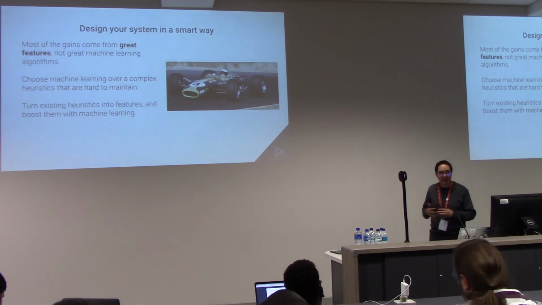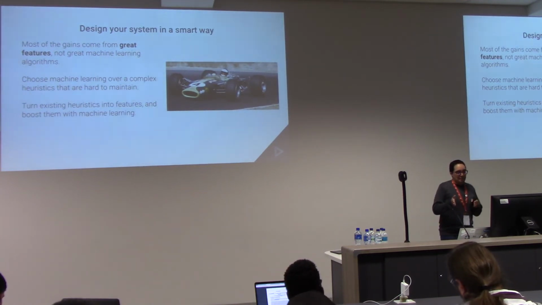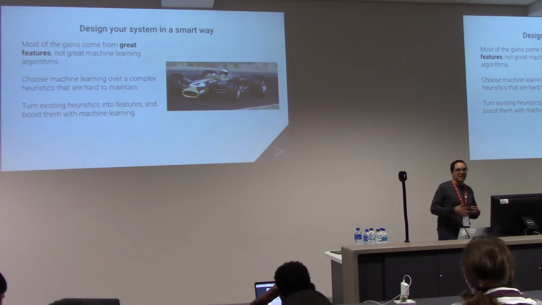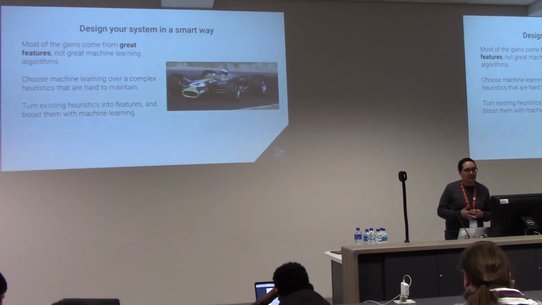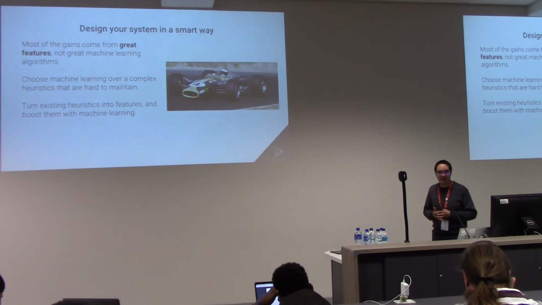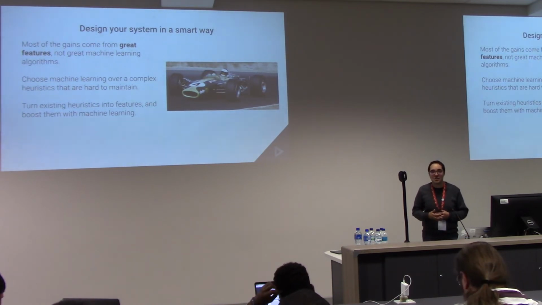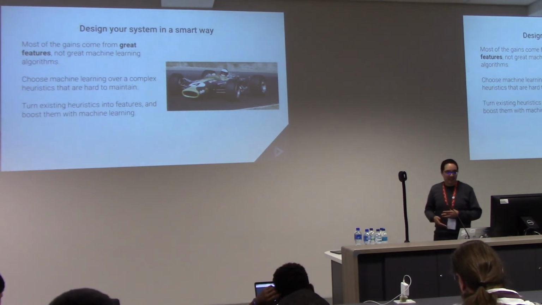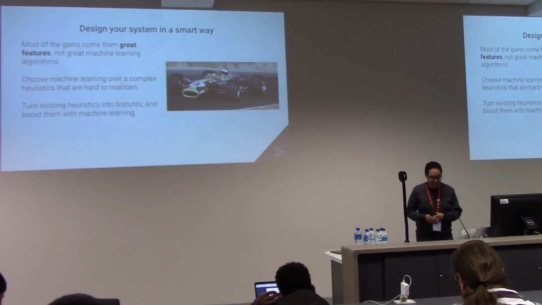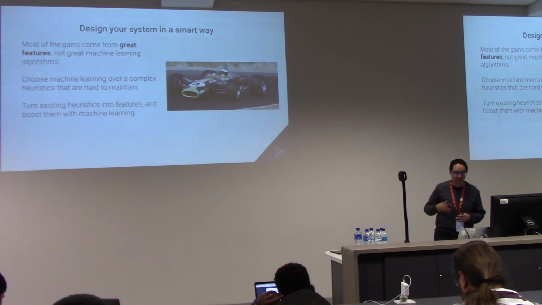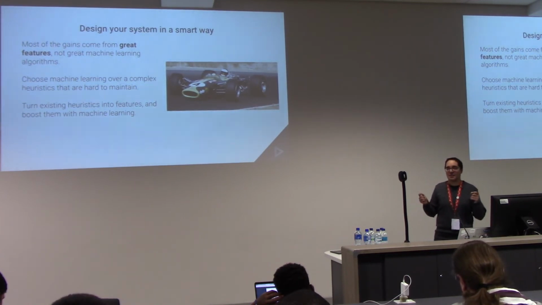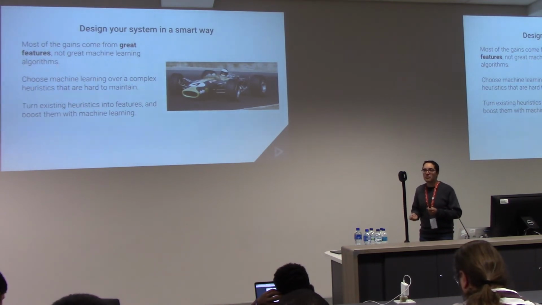I like this metaphor because in the 60s, in Formula 1, people were focusing on improving engines. So it costs a lot of money. They spent years developing that. But then one guy came up in the 60s and said, I can get performance cheaper by using aerodynamics. And he developed this famous car, the Lotus, that won a lot of championships in the 60s. And feature engineering is like aerodynamics. So it's a cheap way to gain performance.